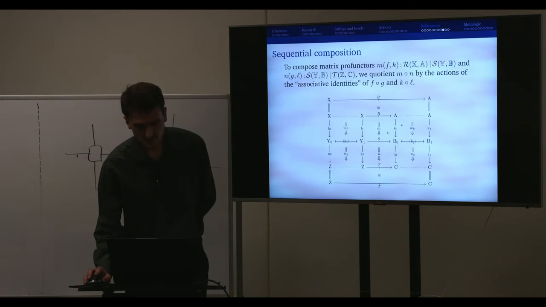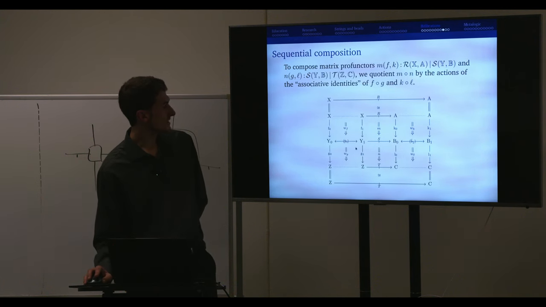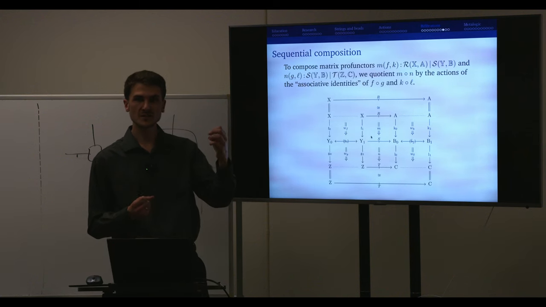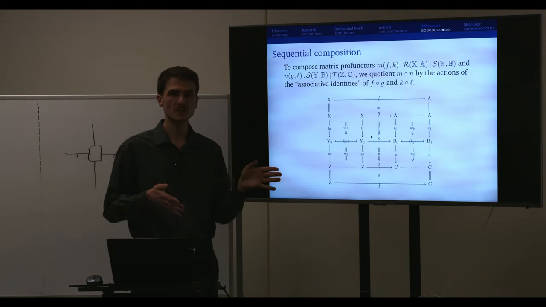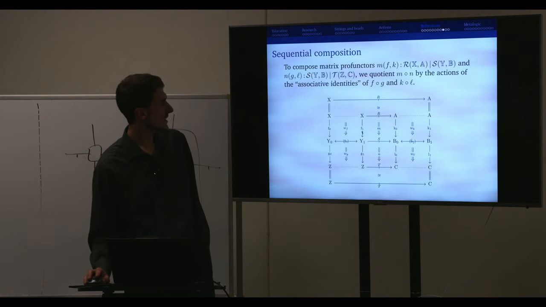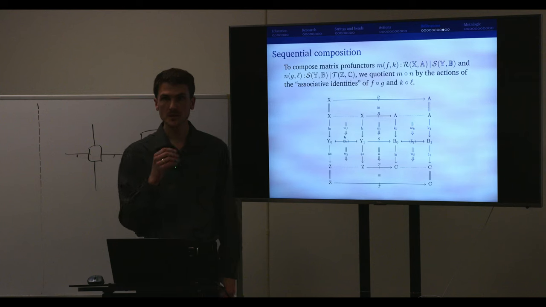And then to compose them, because they're bifibrations, we can now represent these associativity zigzags of a composite profunctor here. So the tricky part about composing relations of dependent categories is that you're trying to index over a quotient. So your indices are only determined up to associativity. So you need to form a certain quotient saying that this inner one is equal to this outer one for any way of reassociating those indices of the base. Okay.